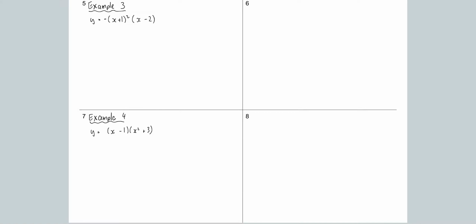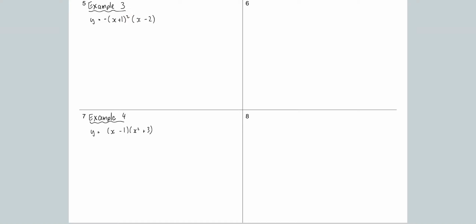Hi ho. Last video we had a look at a couple of examples of sketching cubics from factor form. This is a couple more examples, just with a slight difference to them. This one here is already in factor form. In fact, the next two examples are already in factor form. Let's go through the steps again, seeing if we can remember what it means when we have what we call a repeated factor.